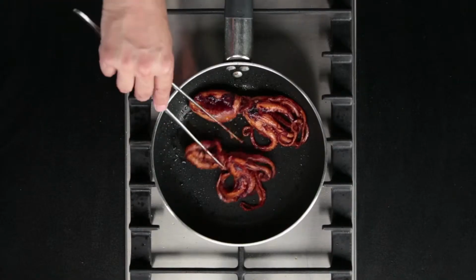But this isn't how I serve them after cooking. I sear them in a pan to make them crisp and add a hint of smoke.